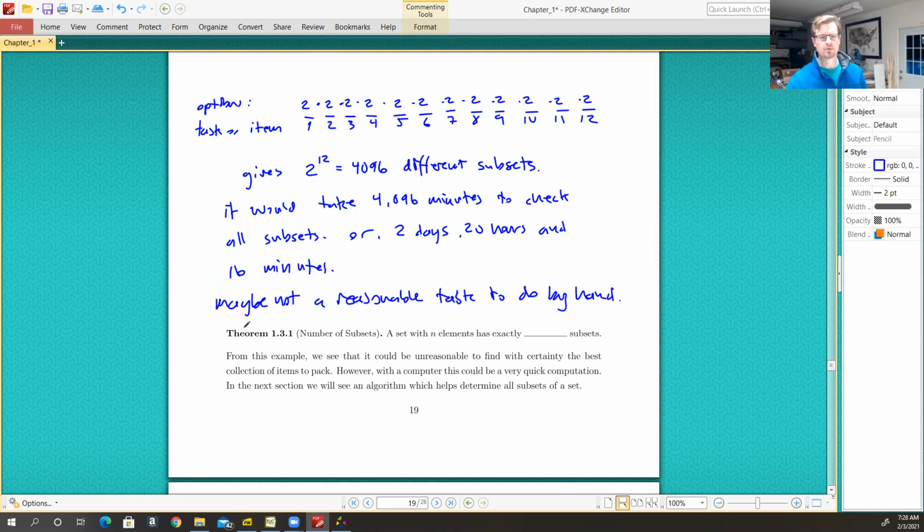All right. So, the number of subsets. We looked at a set that has 12 items in it, the items that we can bring backpacking. In general, we would find the number of subsets of any set in the same way. We would ask how many items are in the set, how many elements does it have, and then we would either include or not include each one of them. So in a set with n elements, there are exactly 2 to the n subsets. Here we had 2 to the 12 because there are 12 elements. So in general, there will be 2 to the n subsets of any given set.